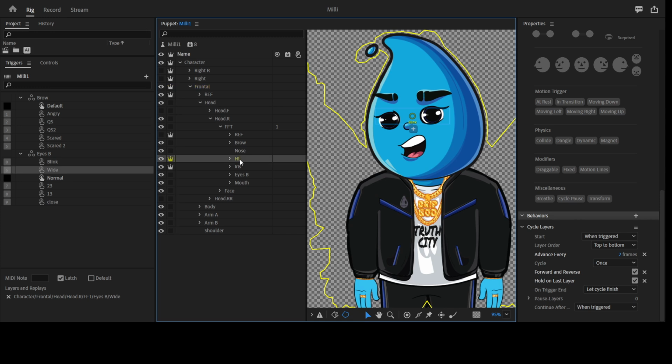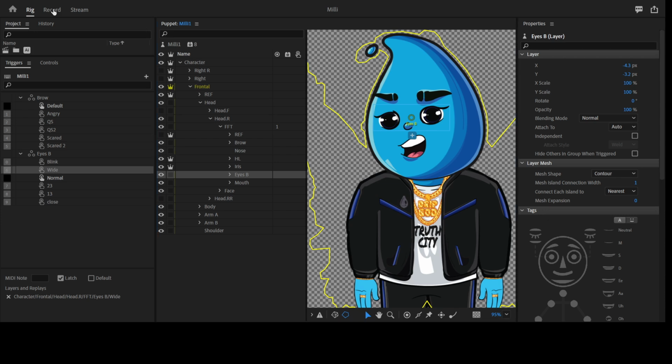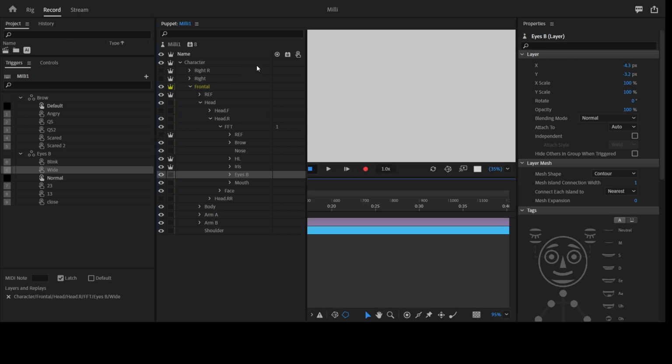Now we have this highlight, which is the light that's coming into the eyes, and then we have the iris. Now this character, if you notice, the eyes are behind it, so whenever they blink, let me just show you an instance. Let's check what we have done so far, so you'll be able to see what I'm saying.